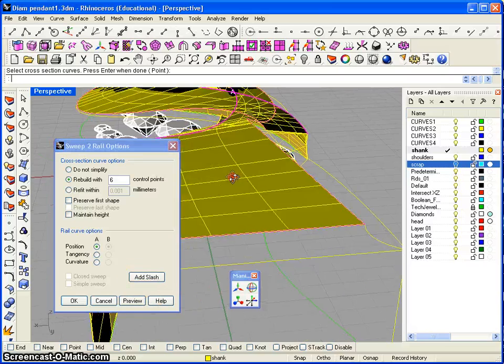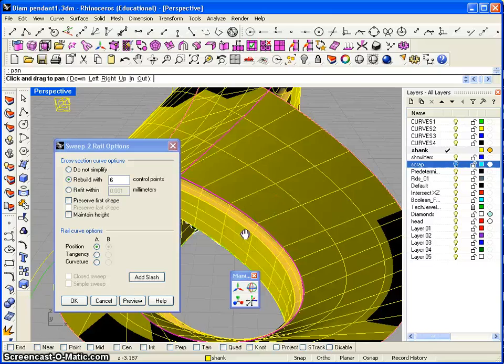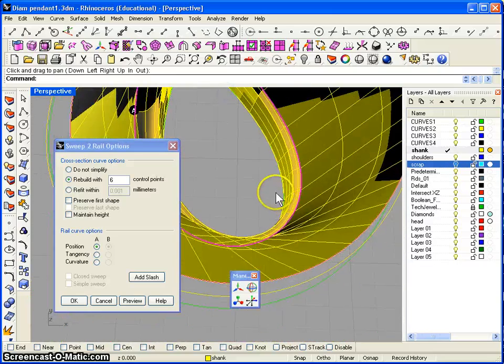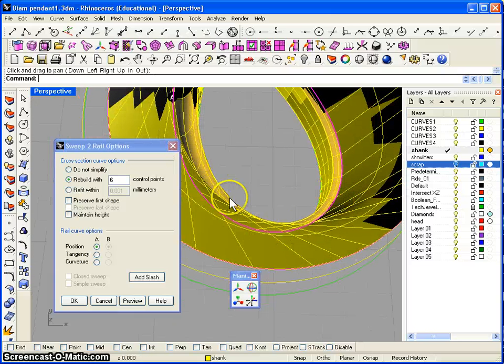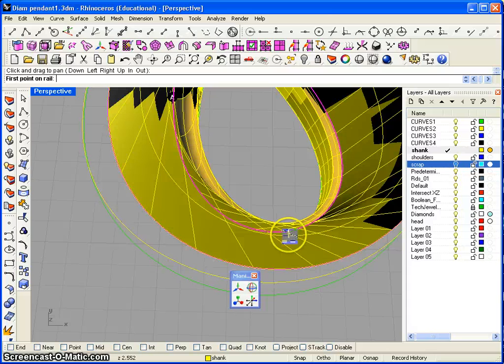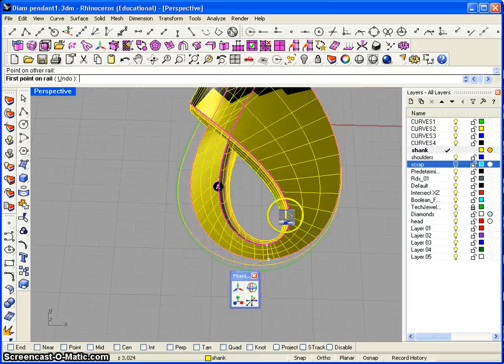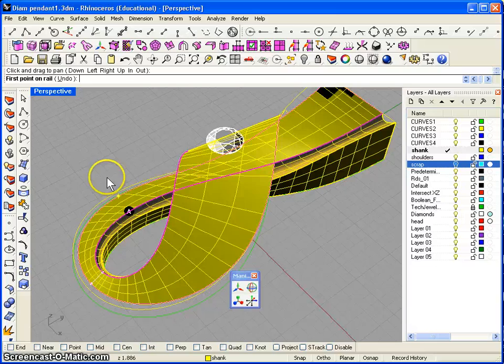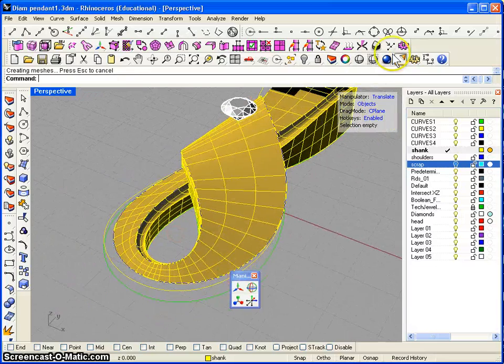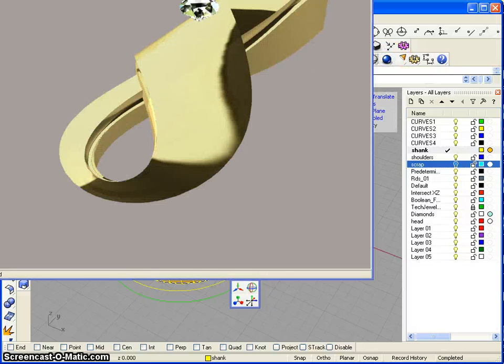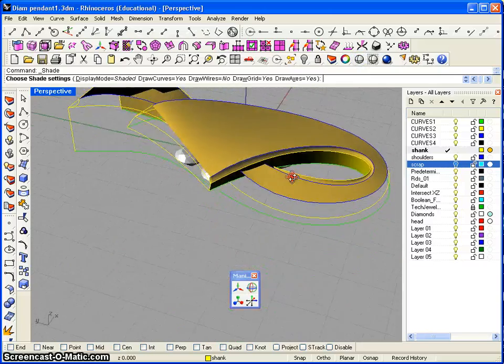Okay, now before I finish this command, I have to go towards my end here, because what happens if you have a sweep with a very tight turn like this, you get a really funky corner and it kind of climbs over the edge. So I have to add, see how these lines are not perpendicular to, or actually not radial to the side of my curve. I'm going to add a slash. So that's the first point on that rail, and I'm going to tell it to, instead of these angles, move them so the radial point is almost perpendicular to the other curve. So I switch them around and now I get a nice smooth curve. That's perfect. And that's okay. So we keep that, and if I do a quick render on it, you'll see it's nice and smooth. Happy with that one. Actually, let's switch to this view mode. How nice and smooth that is.